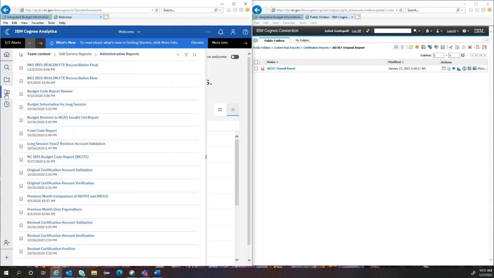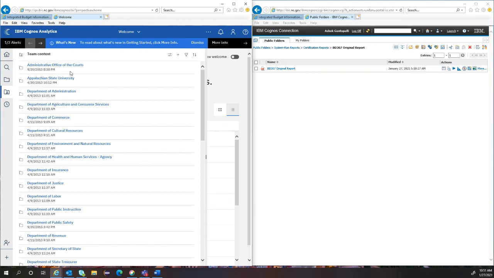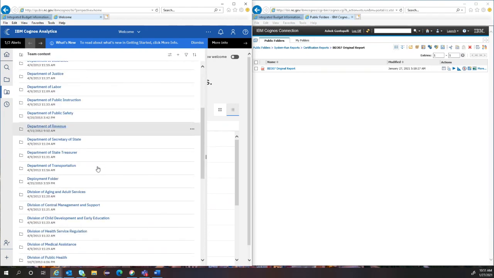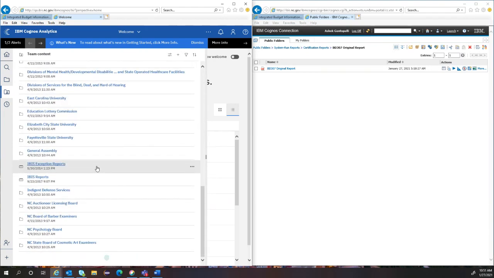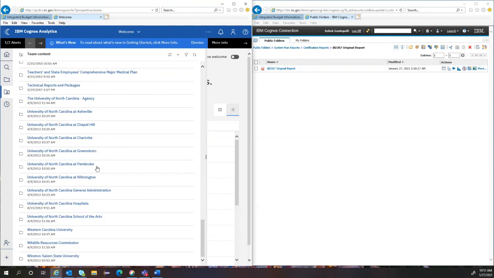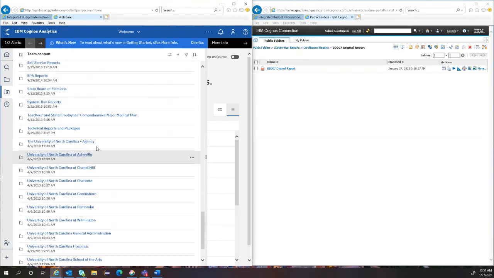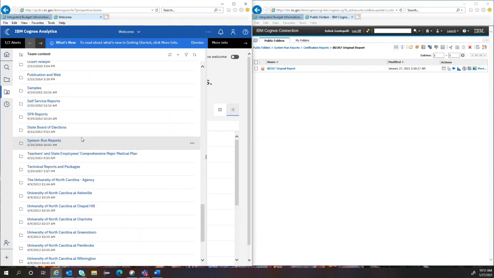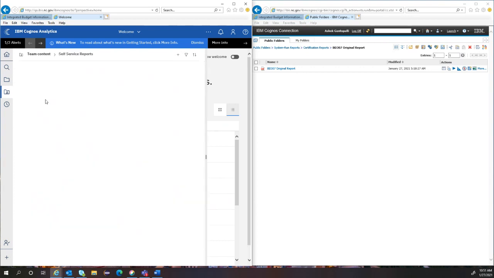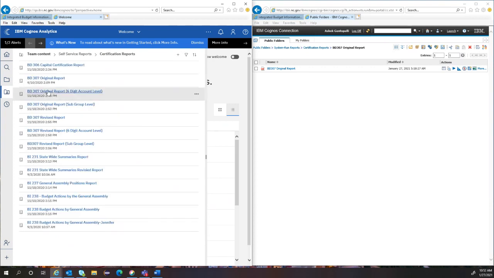Go to My Content, and this is going to be the Team Content. You will see a list of folders, and yours will be the self-service reports. Self-service reports and system reports follow the same structure. Click on self-service reports. If you want to go back to the certification reports, click on certification reports, and you'll see the list of all the reports in here.